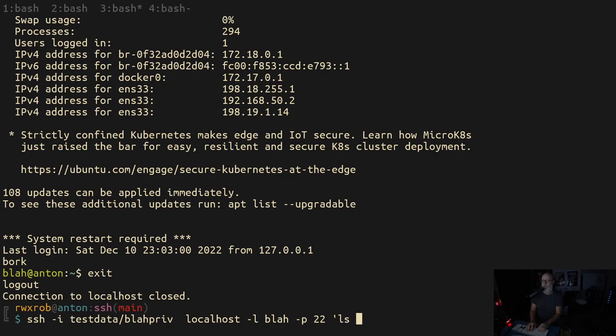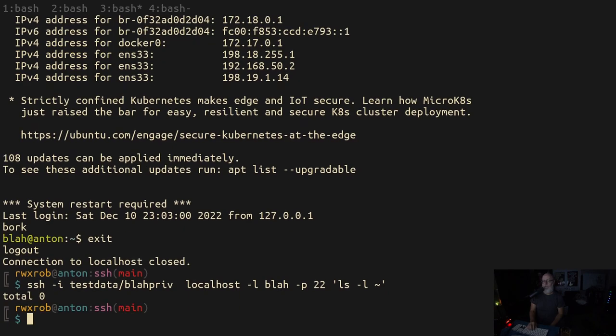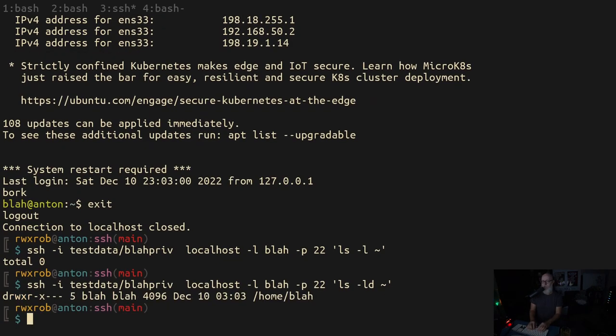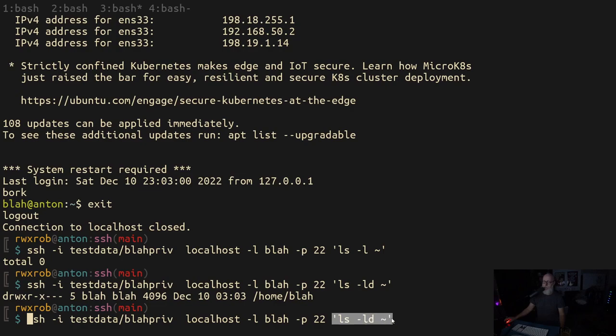But in this case, let's put them all in one string. So we could do ls -l tilde, right? Now, this is something I found interesting: I want you to see that it actually resolved the tilde. This is going to be important when we write our Go code. It takes this argument, and if you put a bunch of arguments independently, I think it does the same thing. But it's probably better to combine them, because otherwise the arguments are going to conflict. So this last argument here is the command to run on the target server.